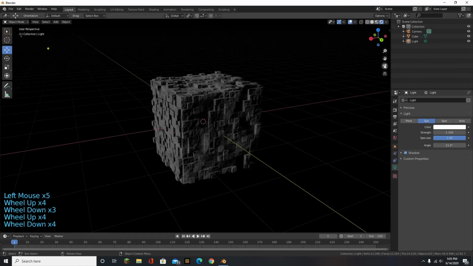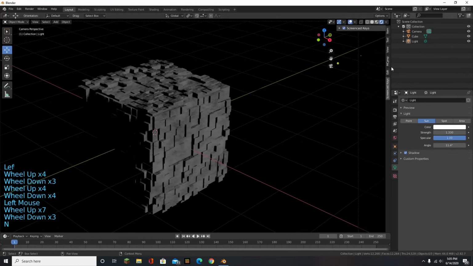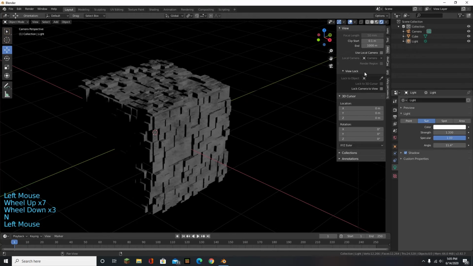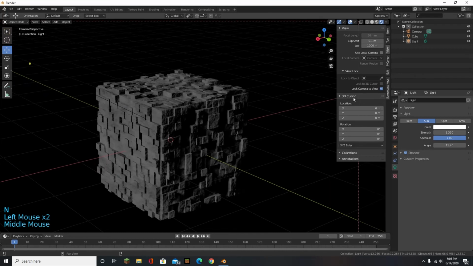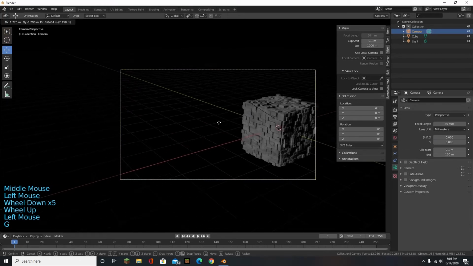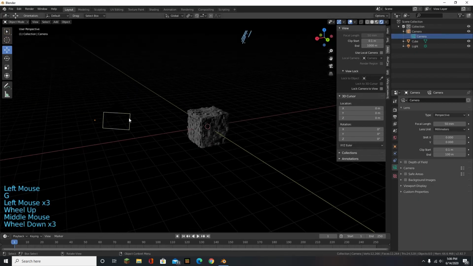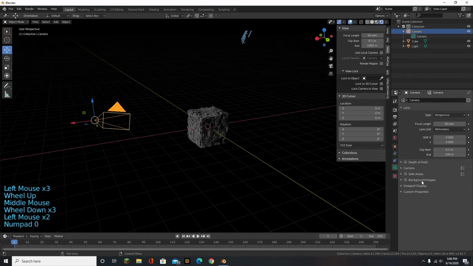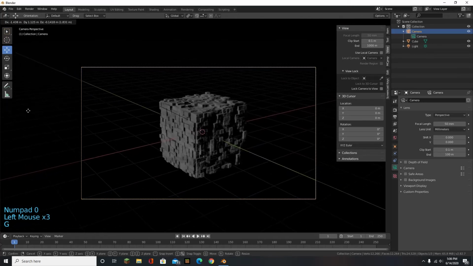Okay, so now just to set up the camera, of course we're not facing the right way, so just press N and then go to the view. You won't have MC prep or screencast keys most likely. Just do lock camera to view, and then you can just rotate it like that, and then just check. And if it's for some reason off to that side, you can either select the camera by getting out of it and selecting it, or you can just go into the camera and select this outer ring, and then just press G, and that'll let you move it.